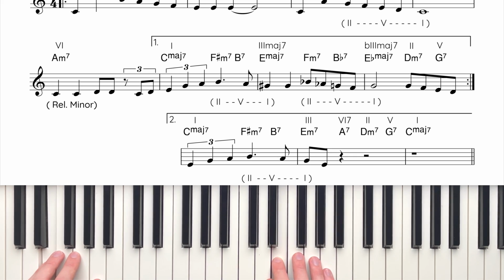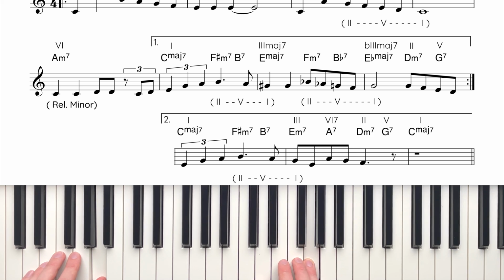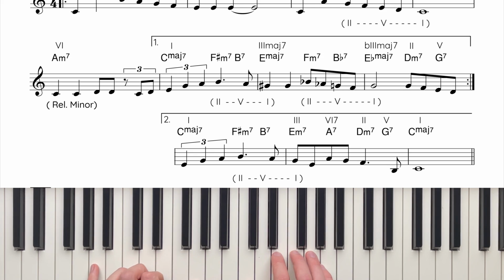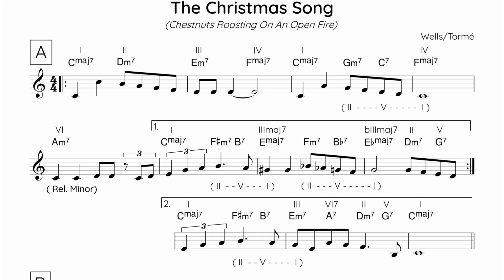to the root, E. Then it outlines the root and 7th of the A7 chord, A and G, before landing on the 3rd of the D minor 7 chord, F. The second A section ends with a semitone approach from below to the root of the 1 chord, C. Nice! And now let's hear the second time ending on the piano. Great, so that's the A section. Now let's take a look at the B section.